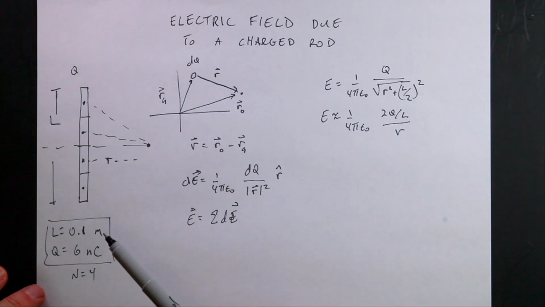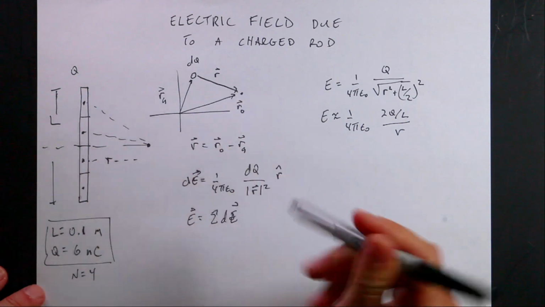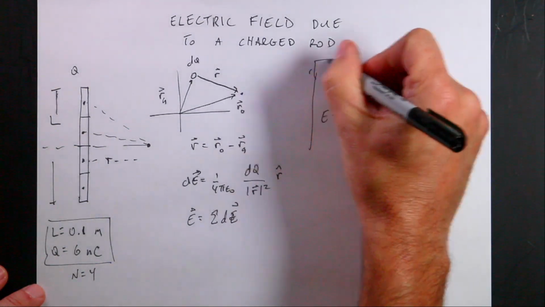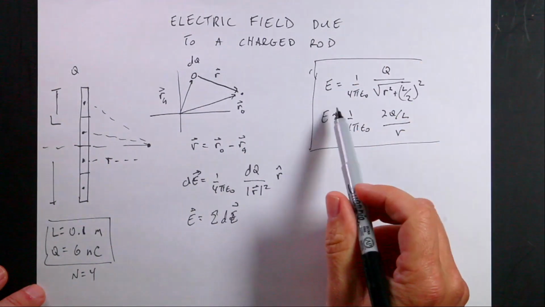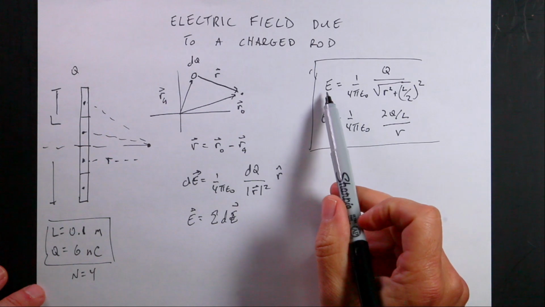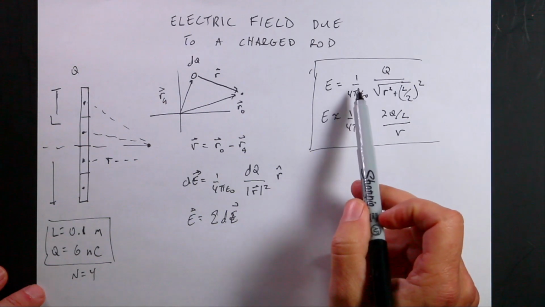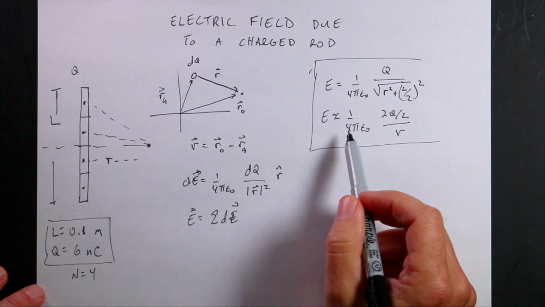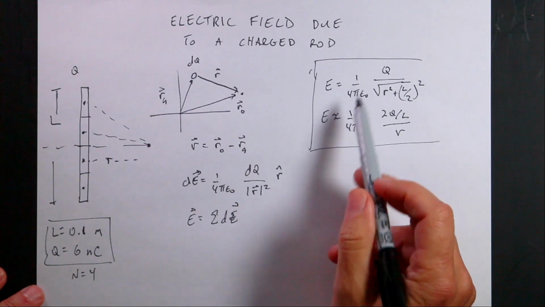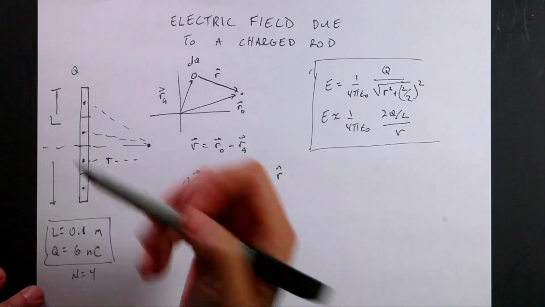I can't just say L, okay? And then while I'm over here, this is what I'm going to compare to at the end, right? This is our theoretical magnitude electric field in the center if you integrated. And this is the approximation if it's a really long rod or you're really close. And so we can compare these two and see what happens with our calculation.